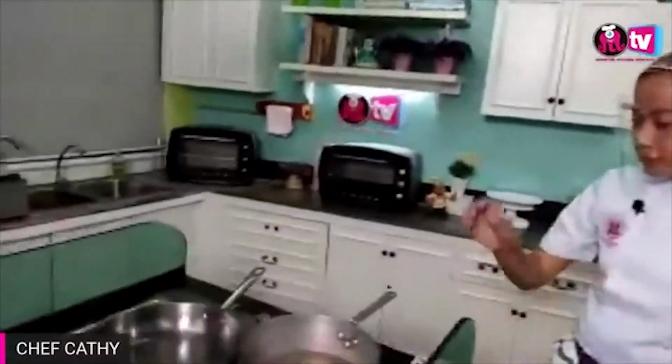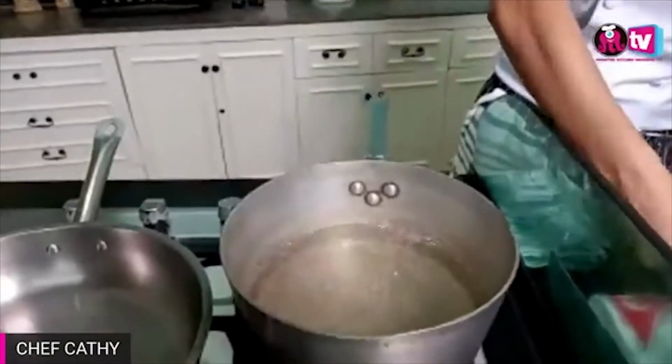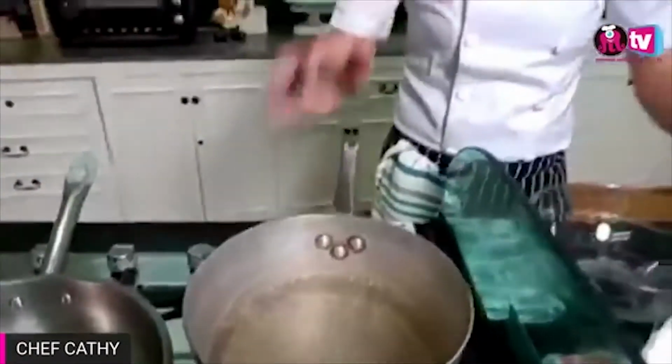rolling cutter. So now we're gonna make the carbonara pasta, but now using the instant pasta. Okay? So we're boiling the water and we're adding some salt. Okay, so reminder, before you cook the pasta, you have to make sure that the water is boiling. Then that's the time you add the salt. Because if you add it early on, the water will not boil right away. So it will take a longer time for it to boil.